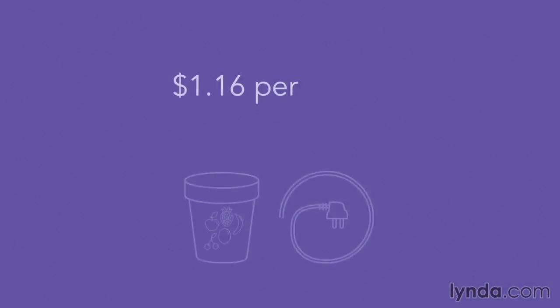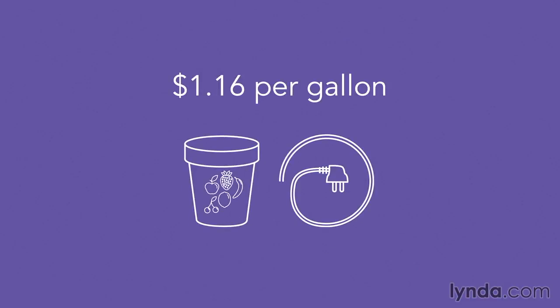Now, consider what it means to assign $1.16 in overhead costs to each gallon of ice cream, regardless of the flavor and the specific production process involved in making that flavor. We are assuming that each gallon of ice cream requires the same amount of electricity to produce. As an approximation, this might not be a bad assumption. But we are also assuming that the production of each gallon of ice cream, be it vanilla, peanut butter swirl, or marshmallow caramel delight, creates the same amount of mess and thus requires the same amount of attention from the factory cleaners. This might not be a good assumption.